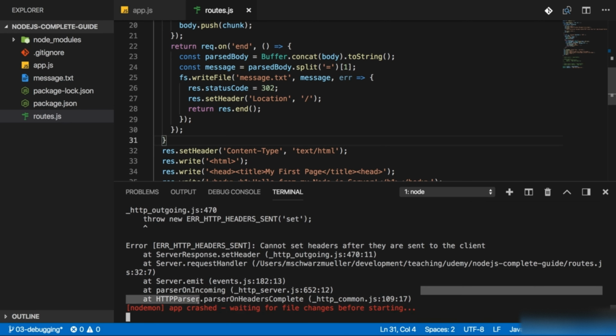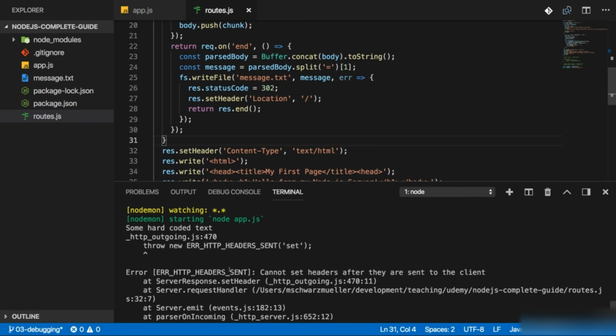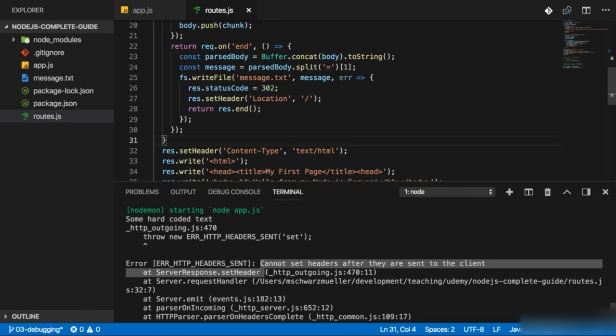At the bottom, you always find uninteresting stuff, I'd say. But you have to scroll to the top of the error message, and all of a sudden, it should get more meaningful. For example, here, you see the error code, which already indicates that it's something with headers being sent. And then here, you actually find a detailed error message. Cannot set headers after they are sent to the client. And then you see that it was caused by a call to setHeader. And unfortunately, the line numbers don't help you, here at least. But then it does help you here. You see it's in the request handler, and there it points at the routes.js file, line 32.